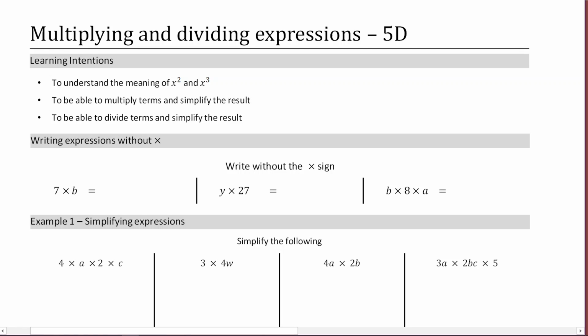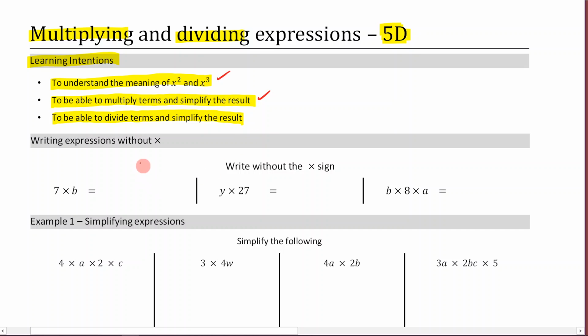Okay, so in this video, we're going to be going through 5D, which is all about multiplying and dividing expressions. Our learning intentions: to understand the meaning of x squared and x cubed, to be able to multiply terms and simplify the result, and to be able to divide terms and simplify the result. I'm going to break this lesson up into two parts. In this first part, we're going to go through these first two learning intentions about multiplication, and then in the second part, we'll go through dividing.